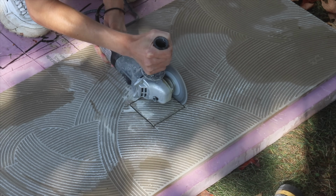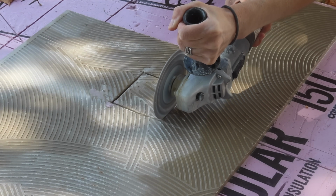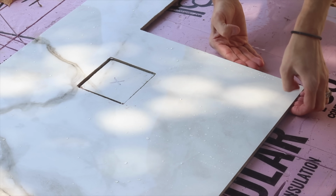I have a whole video breaking out not only the tips I learned for cutting large format porcelain tile, but another video as well doing the backsplash from start to finish. So if you really want to know all the details, then click on those cards.